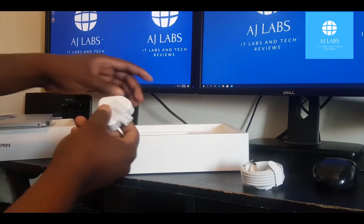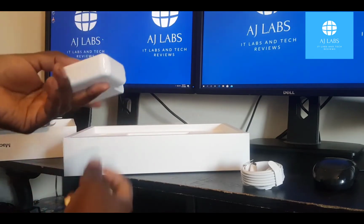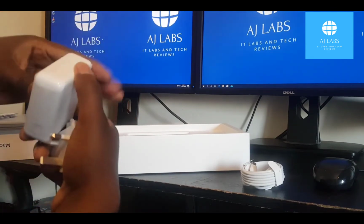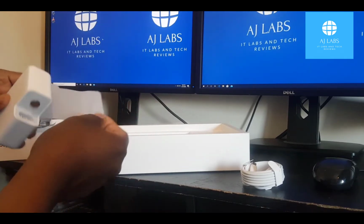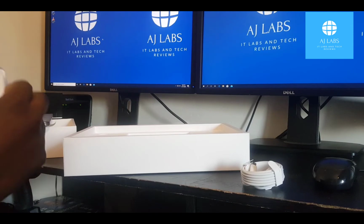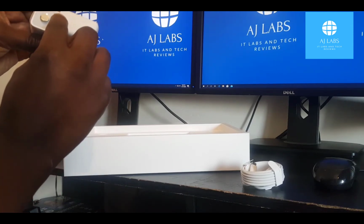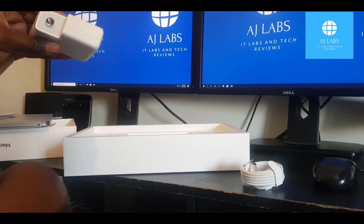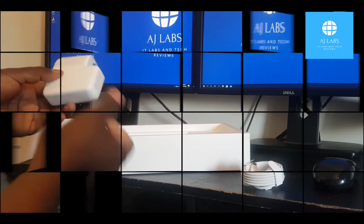And again, so we've just got the charger itself. Let me just remove the wrapping. Let's see what this is. Oh, actually I don't need to, I can see it from here. So it's the 61 watt USB-C power adapter. So this is 61 watt. That's for the 13-inch model.